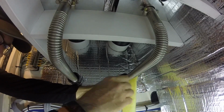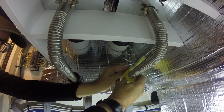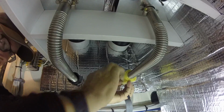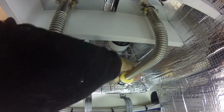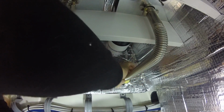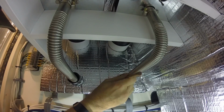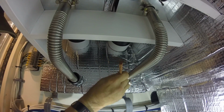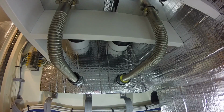Next thing I do is wrap fiberglass wool around the exhaust. And then insert this into the sleeve. This will keep it centered and keep that heat from traveling to the sleeve. And I'll do this from both sides. One down.